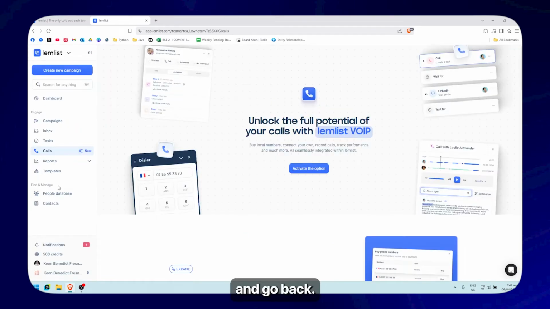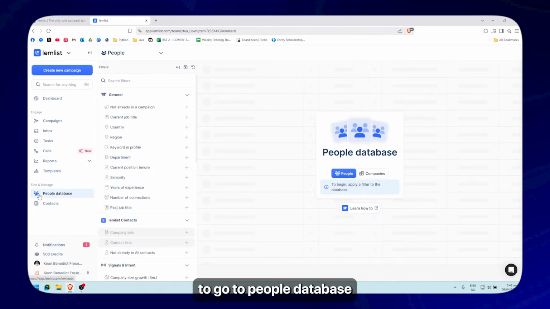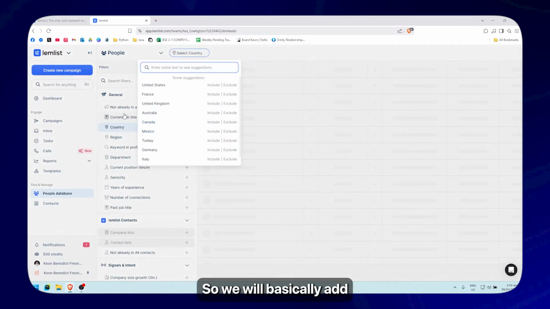When I go back, now we will need to go to people database right here. And here on the people database, this is where we could actually generate leads on Lemlist. So if I go here, let's say I want to find someone in a particular country. So click on plus. So we will basically add this filter.